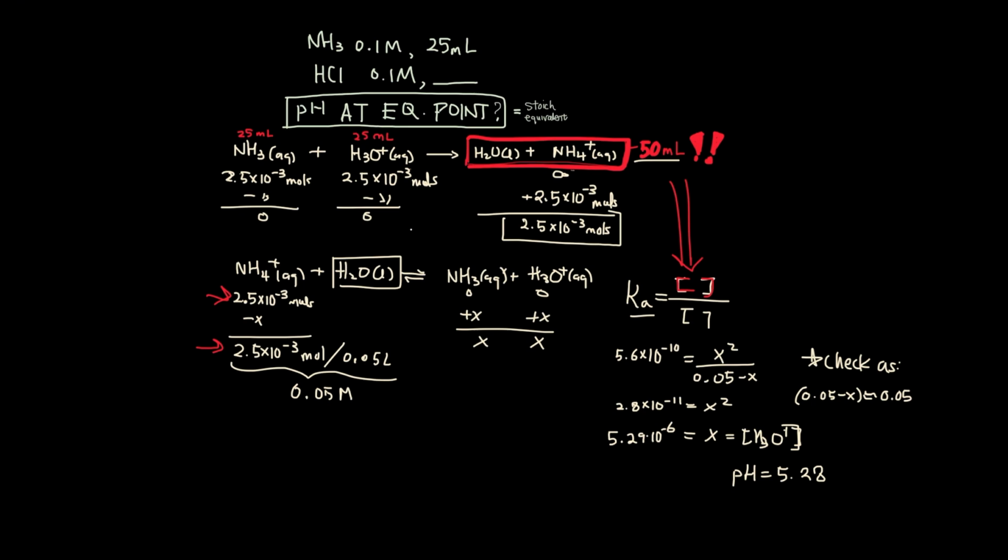So big takeaways, aside from the things I've already highlighted in red: if you got the hydroxide concentration, you would get a pOH, and to get the pH, it would be 14 minus pOH. Remember to use concentrations here before throwing anything into Ka. Make sure what you're throwing into Ka is already the moles divided by the total volume.